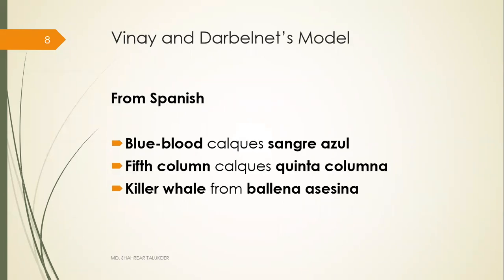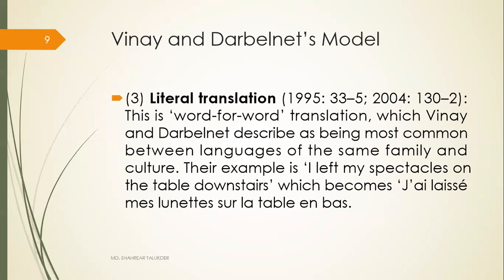From Spanish, we can also have this. You see, blue black. The calc is, I don't know how to pronounce it, but I can say it in this way, sangrazo, most probably. But the fifth one, I would say that is quinta columna. Quinta columna, that is the Spanish phrase. So if you keep the Spanish phrase in the English text, that will be then killer whale. So we have lots of examples like this.